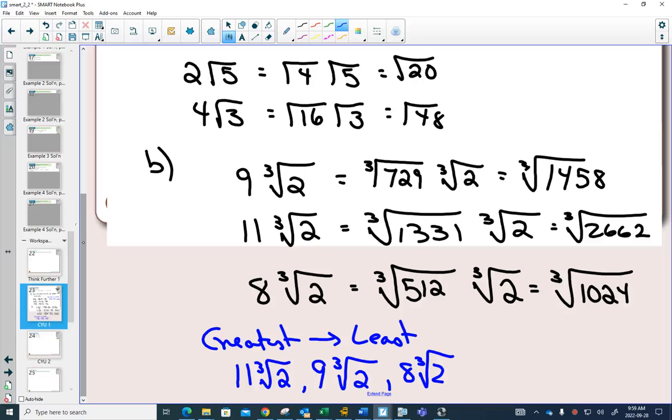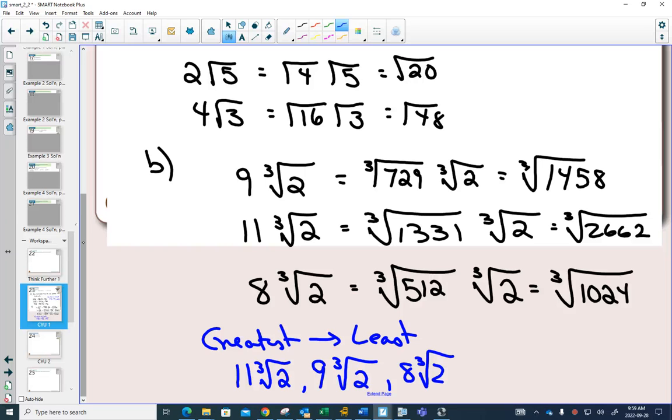So what I just modeled as a thing that happens to students and to everyone is sometimes you start a question without reading the whole question, right? You just start doing something without reading the whole thing. And then you can get bogged down in math or excited about the math, as in my case. But this could easily be done just by looking because they were all like radicals. They were all cube roots of 2. So obviously, if you have 11 of them, it's going to be bigger than having 8 of them, and so on.